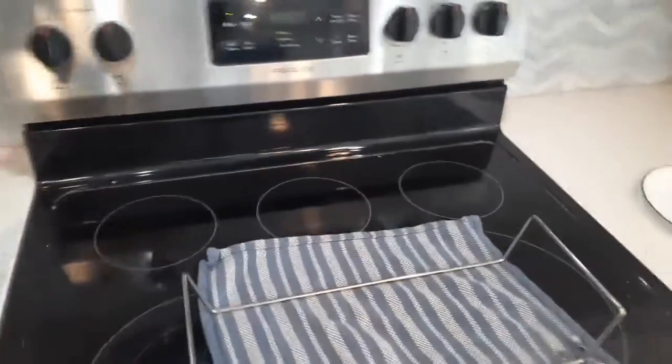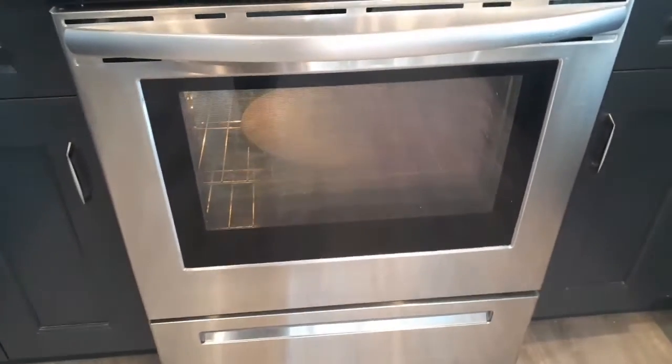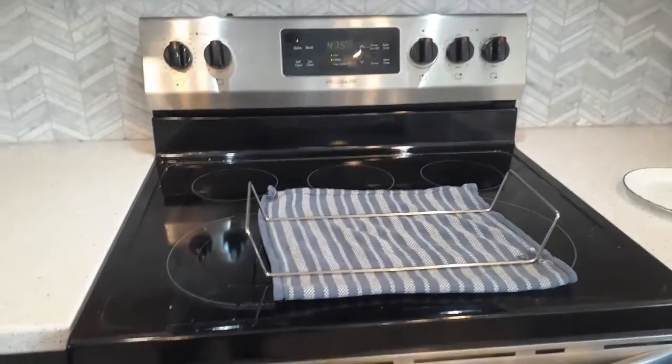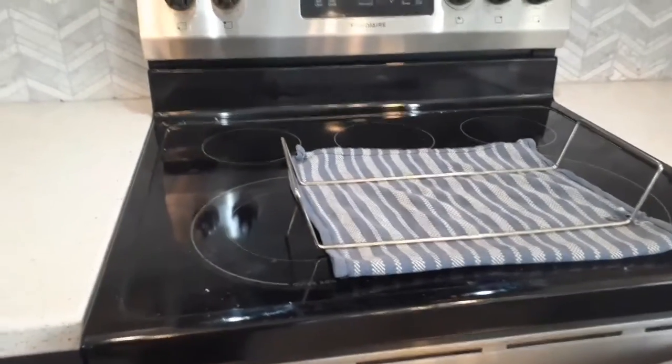Okay, in order for it to turn out perfectly, we're going to turn the oven light on so we can see our stone in there. There we go. There's our stone. Very nice. So in order for this to work out, that stone has to be piping hot. So we're going to ignore it for at least an hour to make sure that stone is nice and hot. Just because your oven says it's preheated doesn't mean it's ready. So we'll come back when we're sure that stone's piping hot.